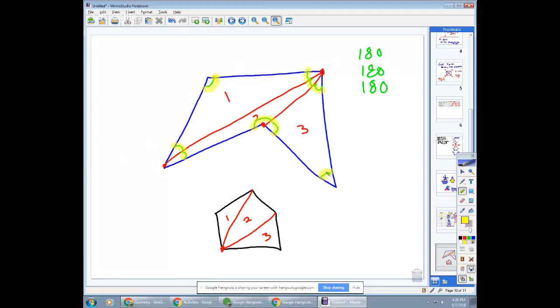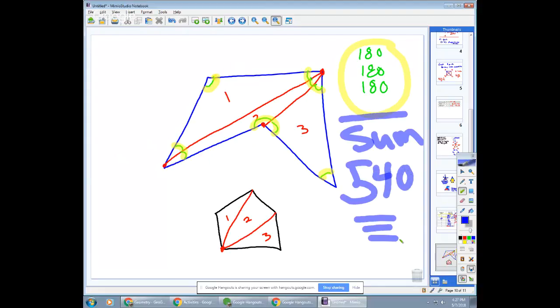So what we did is we dissected the pentagon with triangles. And how many triangles do you need to dissect a pentagon? 3 of them. No matter what pentagon we drew, right? I'm sure every one of us drew a slightly different pentagon. It took 3 triangles. Each of those triangles has 180 degrees interior, and 3 times 180 gives us that 540 that we found before for the pentagon. So it looks like for any pentagon we draw, doesn't matter whether it's concave or convex, we're going to have a sum for the interior angles of 540, which is pretty awesome.